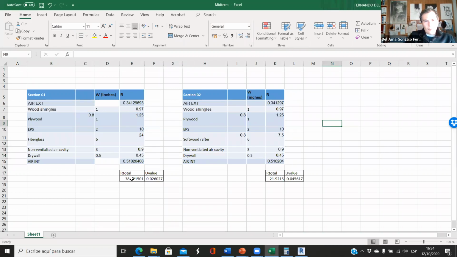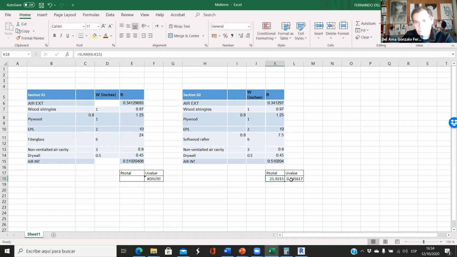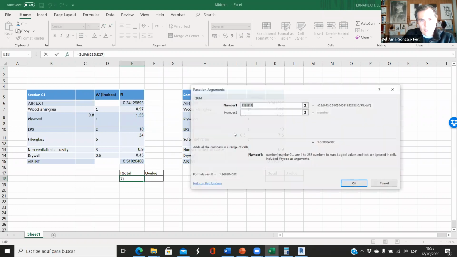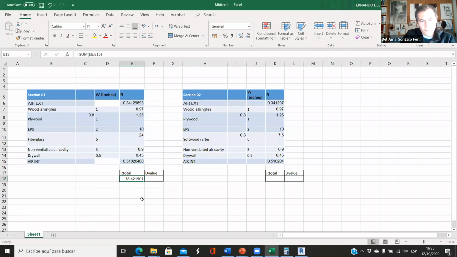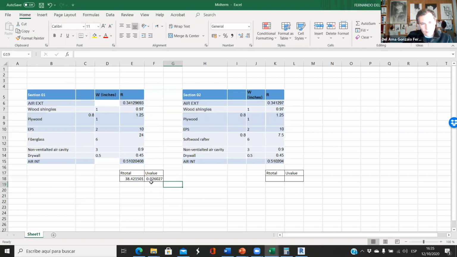Okay, so now this R value is, well, we can select the insert function here. It's the sum of all this column, okay? And the U value is 1 over this. So this is the U value of this section, 0.026.